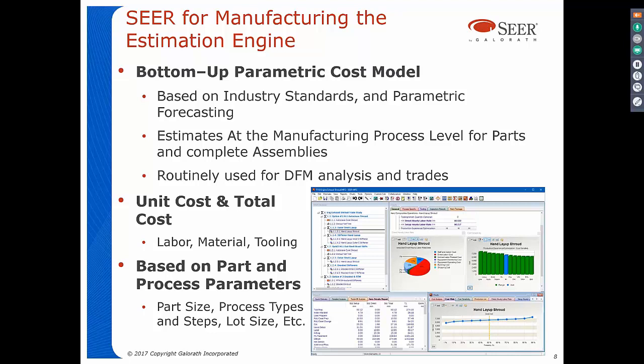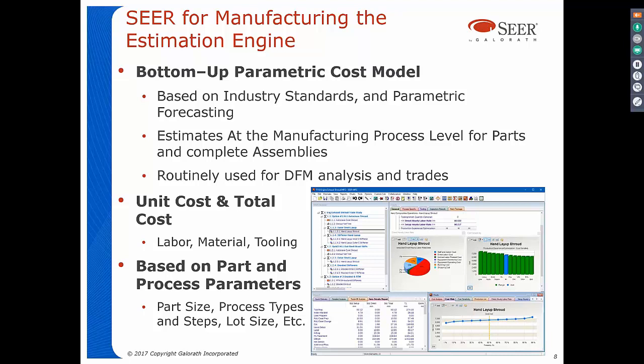The labor cost is broken out into setup, direct, inspection, and rework, but you also get your material and tooling, so you can make really informed decisions about what this manufacturing will cost. Further than that, it's intuitive to use because it's based on part and process parameters.